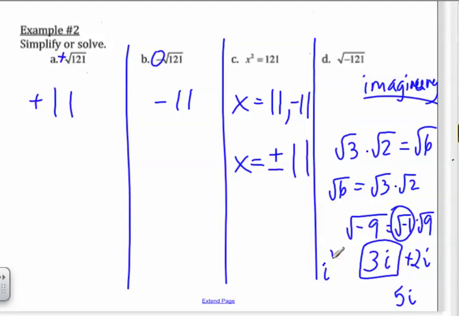i squared is equal to negative 1. All right? So we'll do some more stuff with that. But you don't need to know it right now. That's in the don't-need-to-know-now box. Right now, we'll just call it imaginary. i does stand for imaginary.